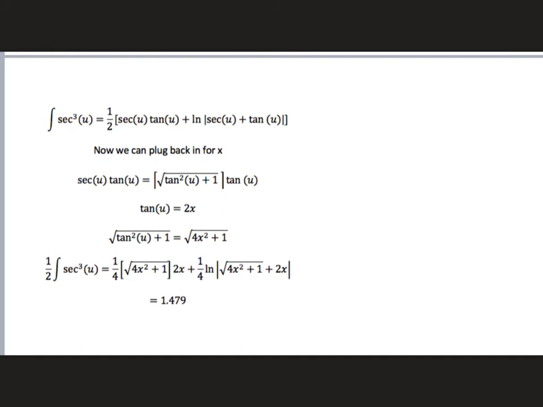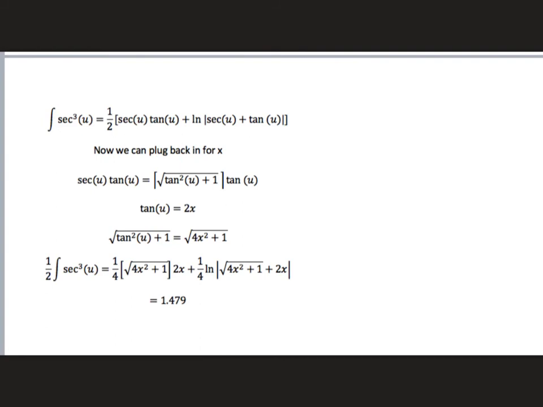And then, of course, our limits of integration are going to be x equals 0 and x equals 1. When you plug those values in, at x equals 0, this term is 0, so this whole term goes away. And I plug in x equals 0 here. I'm left with the natural log of 1, which is 0. So when x is equal to 0, this whole term is 0.